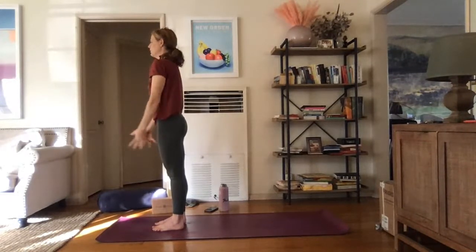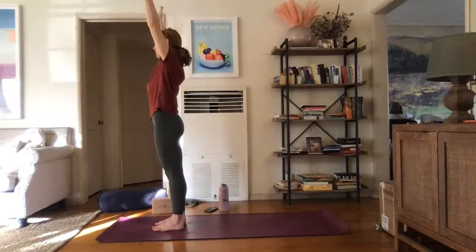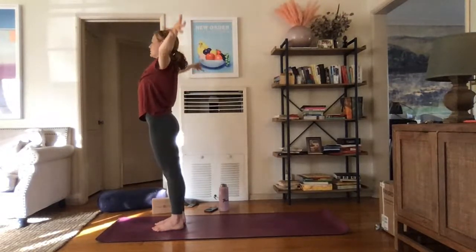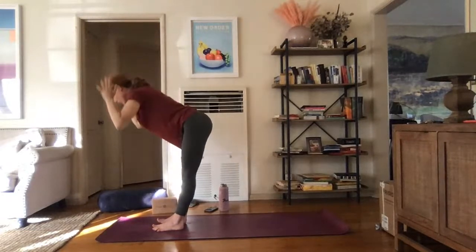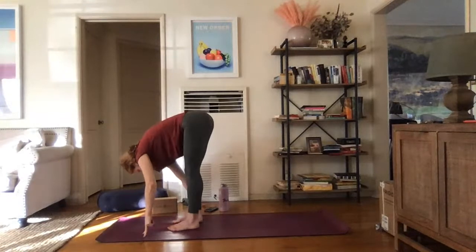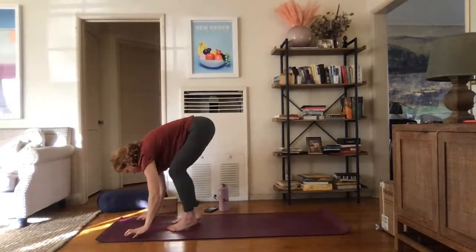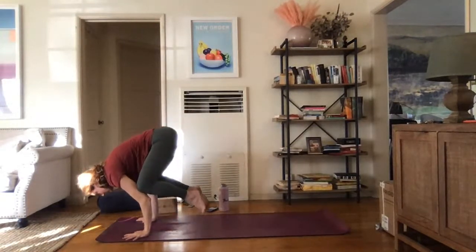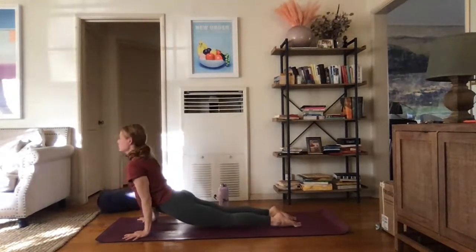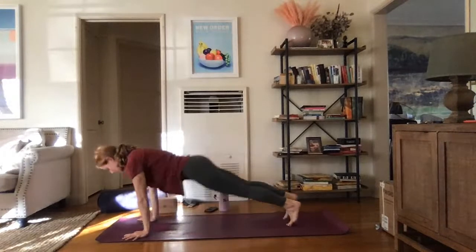Take a breath in. Arms come up. Exhale, back bend. Inhale, rise. Exhale, fold forward. Inhale, halfway lift. Exhale, high to low plank. Maybe you take crow pose for a breath or two. Option to jump back. Down dog.